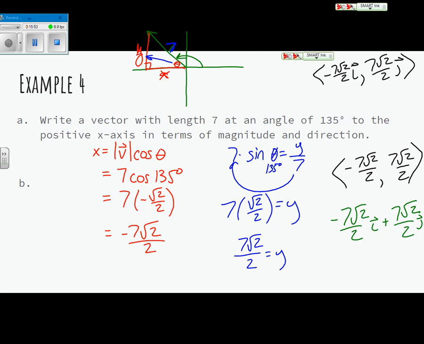Or they might say, okay, well, I understand, I don't need the comma right there, I need a plus sign. No, I can't have this plus sign with the brackets. It's either the brackets with the parentheses, with the comma in between, or it's the i's and j's with the mathematical symbols, the plus or minus in between. Okay, so don't mix and match those.